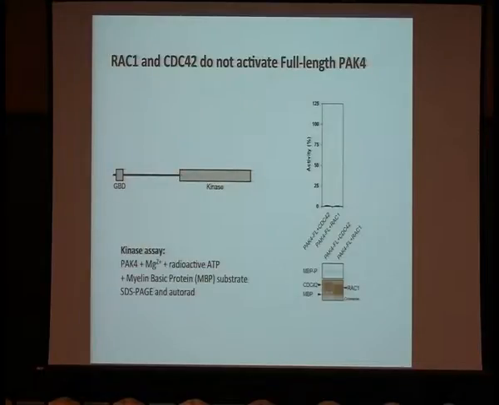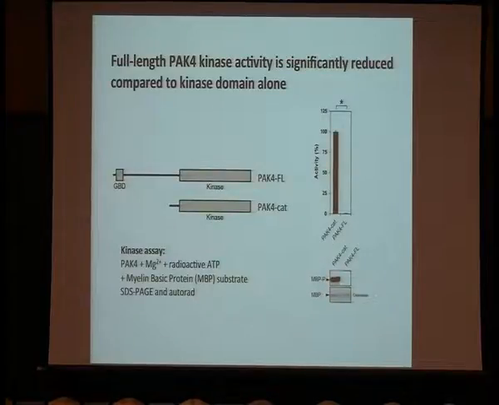So to address this, we generated full-length PAK4 and expressed this, and then conducted kinase assays. The kinase assays were with radioactive ATP, magnesium, and a substrate, myelin basic protein. We wanted to, first of all, address whether this protein could be activated by RAC or by CDC42, its associated GTPases. And we see basically no activity, no phosphorylation of myelin basic protein for the full-length PAK4. This contrasts with the catalytic domain alone.